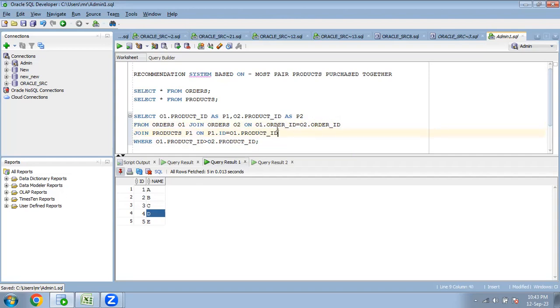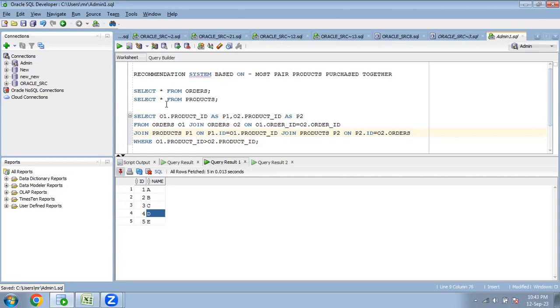Again we have the orders 2 table, correct? So we are not matching that yet. We need to match that. Join products again as P2 on P2 dot ID equal to O2 dot product ID.